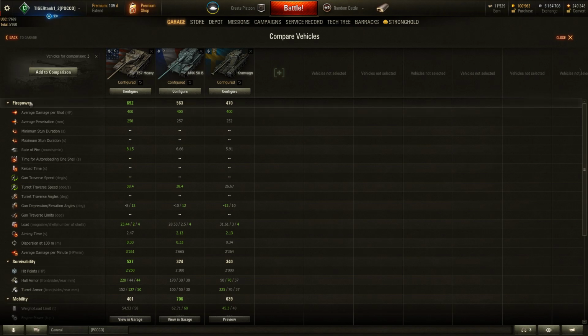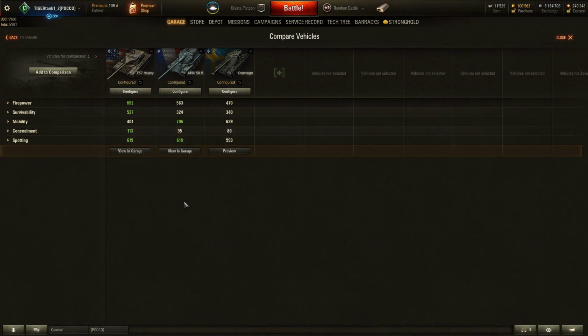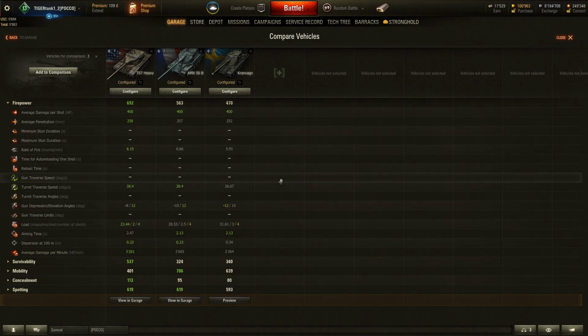So these statistics that you'll be seeing right here are very basic and should give you an overview of what you will be expecting with the T-57 or the AMX-50B. So they all have the same caliber. All 3 of the tanks are running a 120mm gun, which does a 400 alpha damage shot. Now, the difference is that the T-57 does have a bit better pen than the Kranvagn and the AMX-50B. The Kranvagn's standard rounds are actually APCR shells, while the T-57 and the AMX-50B still rely on AP shells.